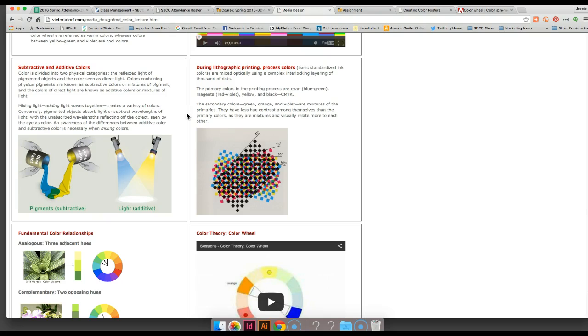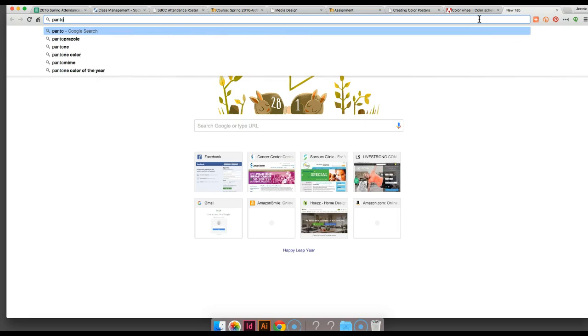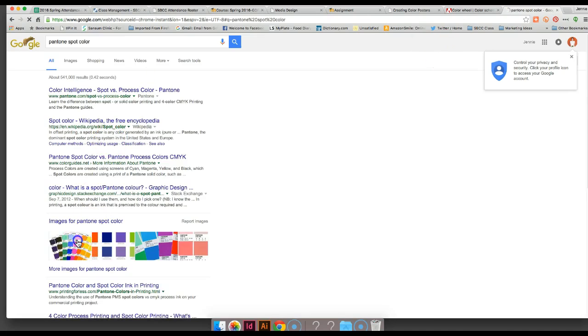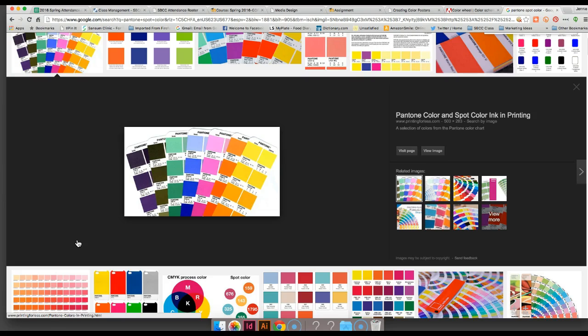All right. Well, what you do is you end up getting a book. Let's see if I can pull this up for you guys to see. It's a book of color swatches, almost like paint chips when you go to like Home Depot. And you guys have probably heard of Pantone's Color of the Year and that sort of deal. But this is what the books look like. They're these little chips of color.